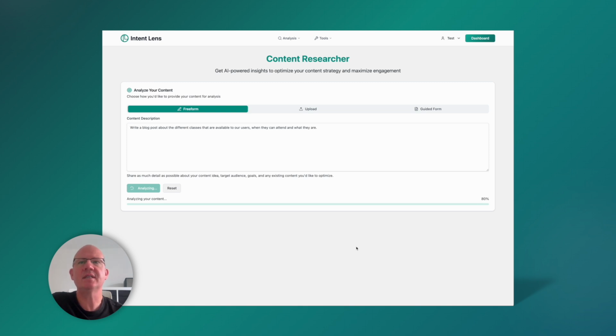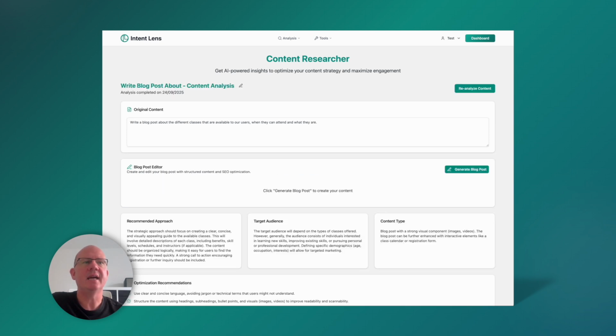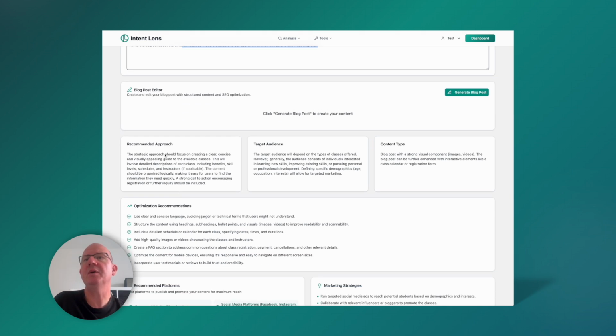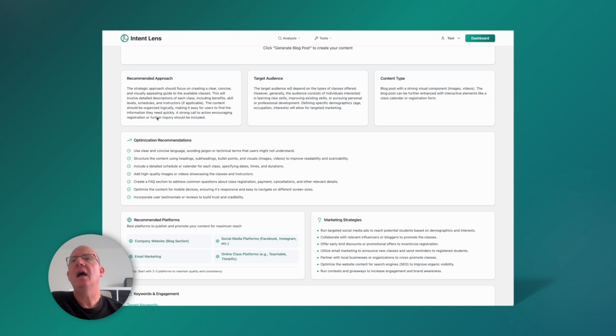So it's going through this, it's analyzing the data there. It's done that, which is great. So this is what you've written as to what you wanted to do. And it's saying recommended approach. This is interesting. So, the strategic approach should focus on creating a clear, concise and visually appealing guide to the available classes.